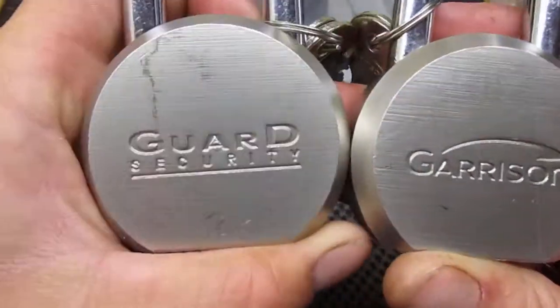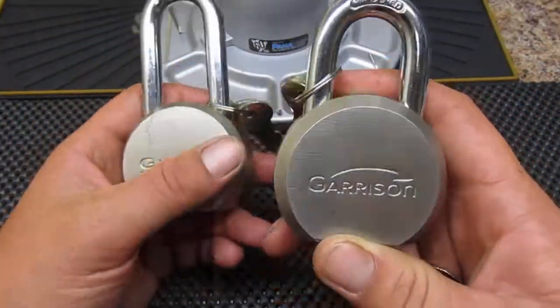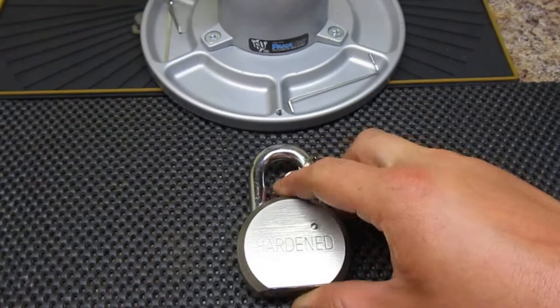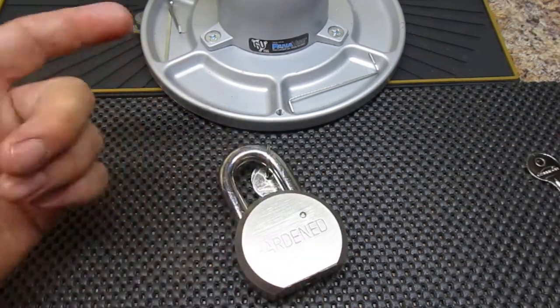The only difference is the brand name. This was bought at Princess Auto. This is Canadian Tire. And the shackle size, I guess. The shackles are different. So, we're going to try to pick into it. But before we do that, I want to draw a file. And we're going to see if this thing is in fact hardened like it says it is.